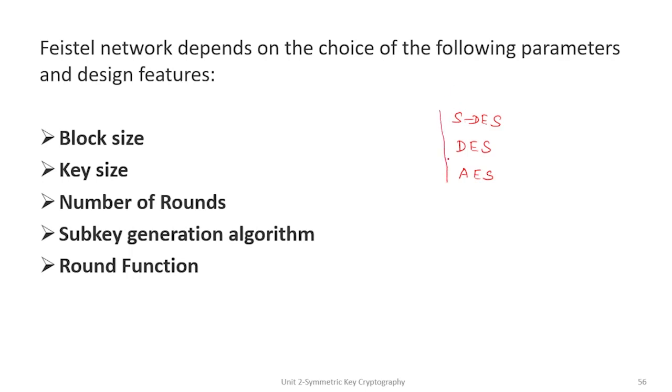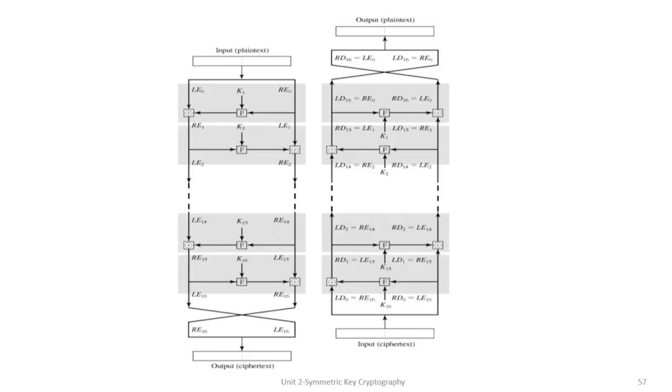These three algorithm designs contain these five features in them. The only difference is that the size of block, size of key, number of rounds, and the round function operations are different in each algorithm. But these three algorithms contain these five common features, and among them simple DES and DES follow the Feistel cipher structure. But AES does not follow the Feistel cipher structure format. Let us discuss each algorithm later.